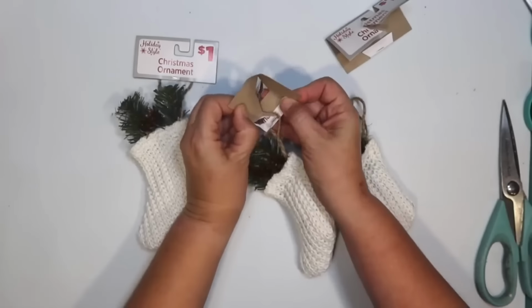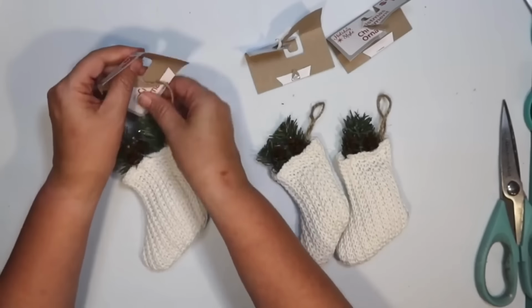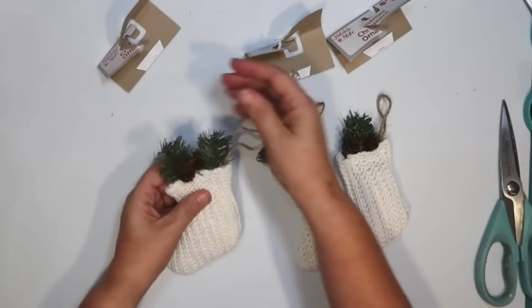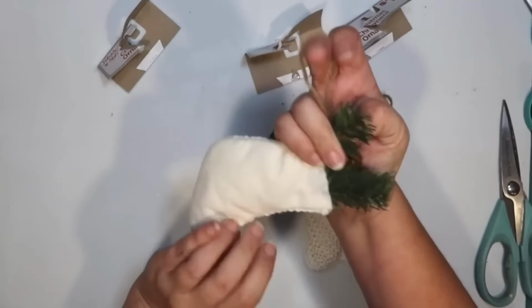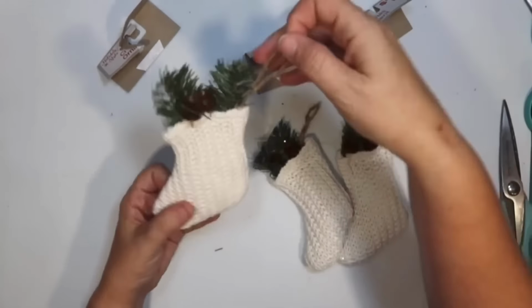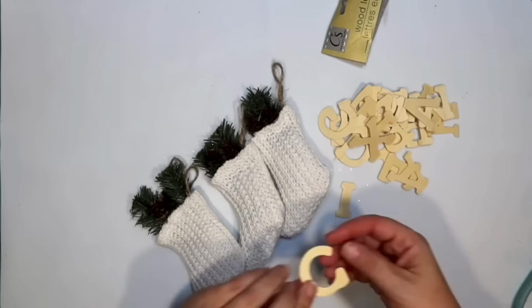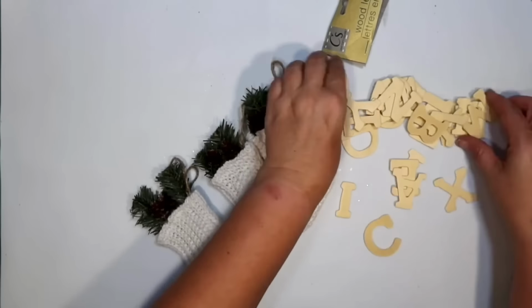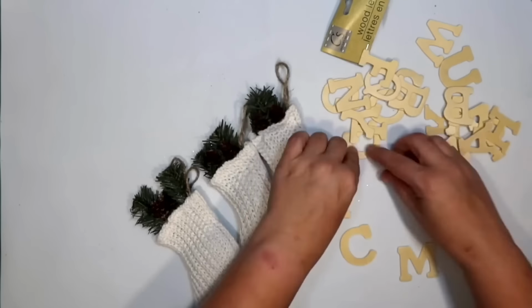Now, I got these little knit stockings. They're ivory knit stockings for $1 a piece, actually at Dollar General, so they're cheaper than the Dollar Tree. They have greenery and pine cones sticking out of them, and I thought these would be perfect. These are kind of the Christmas items that I was telling you that you could remove to make it still wintry all year long. But I guess they're not super Christmassy.